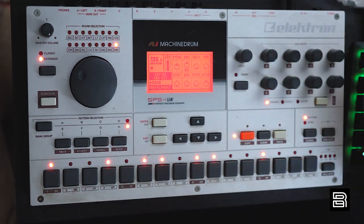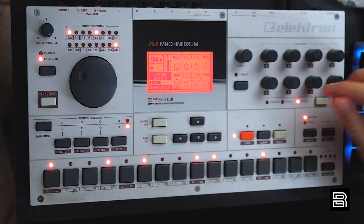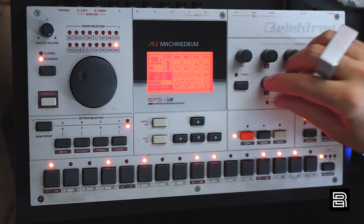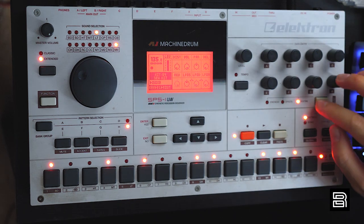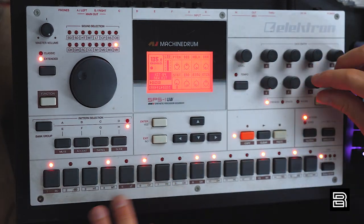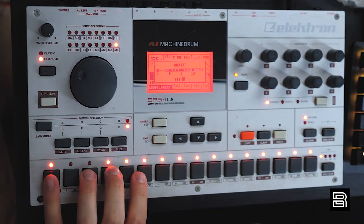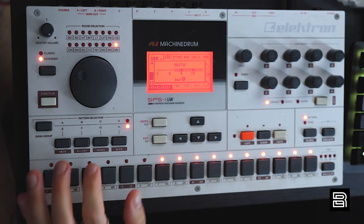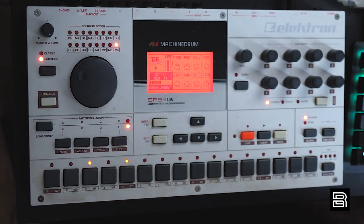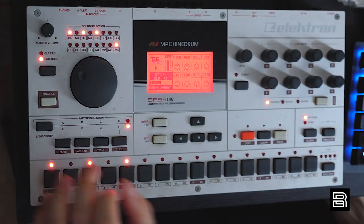Start playing with it. Gotta mix it right. Different start points, end points, retrig. Now we'll go to mute mode. That's our buffer. What a mess. I love it.